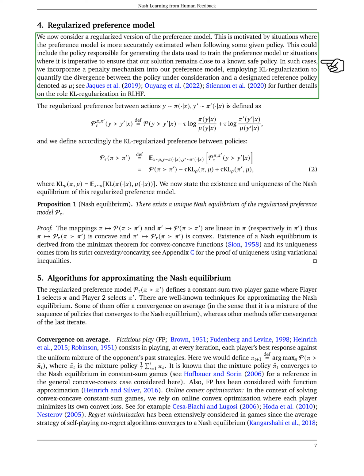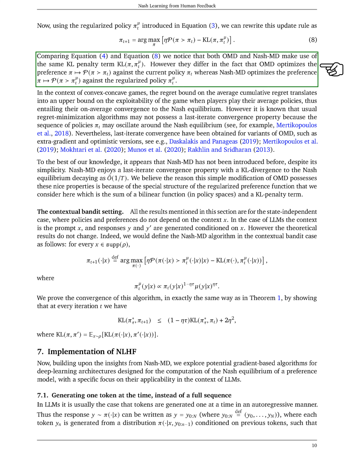independent of the response. This is inspired by the Nash MD algorithm, which we have proven to be convergent. In the case of sequential generation of tokens, we apply a one-step-at-a-time version of this regularized policy. However, this differs from Nash MD in several ways. It uses a parametric representation of policies instead of a tabular one, and it's not directly implementing a mirror descent algorithm but a simple gradient descent on the regularized preference model.